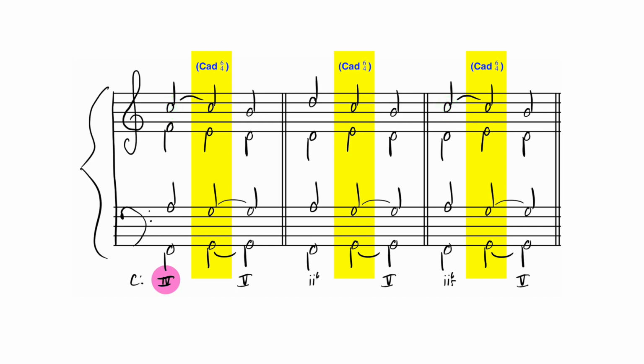If a root position 4 chord is used as a predominant, whichever note doubled the bass in the 4 will move down by step into the 3rd scale degree as part of the cadential 6/4. From there, as we've seen, it will move down by step again to become the 5th of the 5 chord.